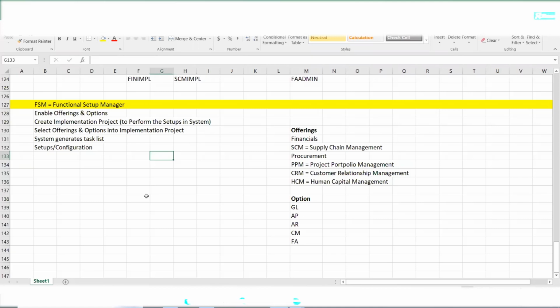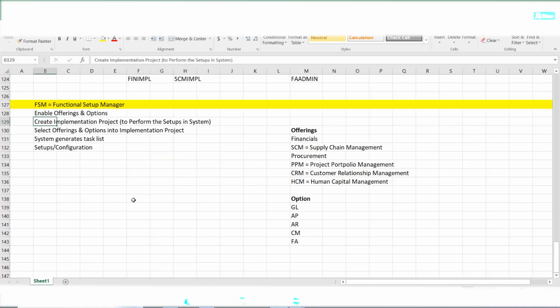Now we are not talking about the 5 phases. Within the 5 phases, one of the phases is execution. In the execution, there are many activities. One of the activities is doing the setups. To perform that one activity, we are creating an implementation project. Why are we calling it an implementation project? Performing the setups is part of implementation only. That is one activity, and that is the reason they give the name implementation project. So this is what exactly you have to point to.